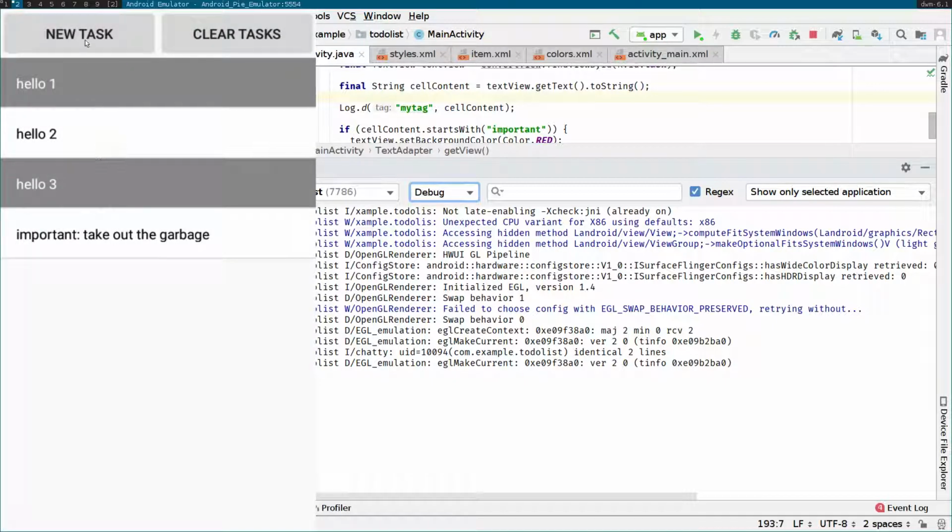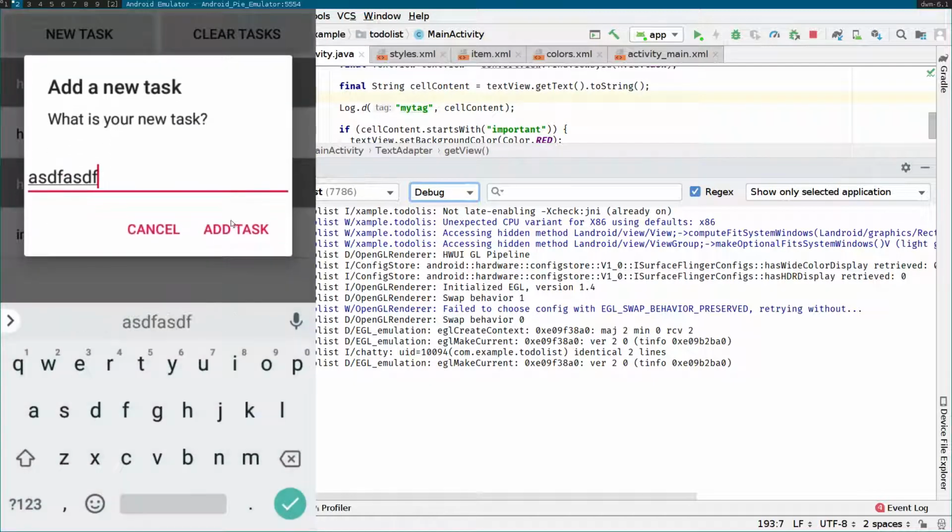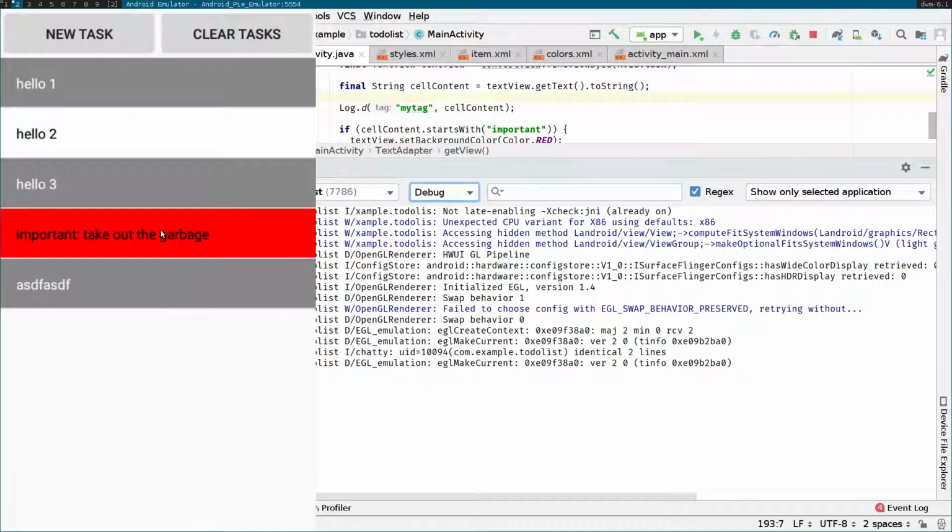Maybe it's because that method is called when we are scrolling. So let's create a bunch more tasks. When we create a new task, then it works, it turns into a red background and all of that. So we have to figure out a better way of achieving this.